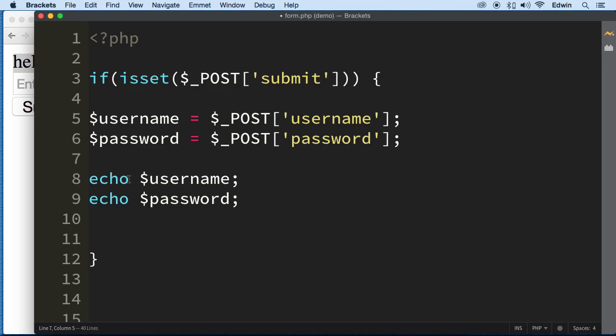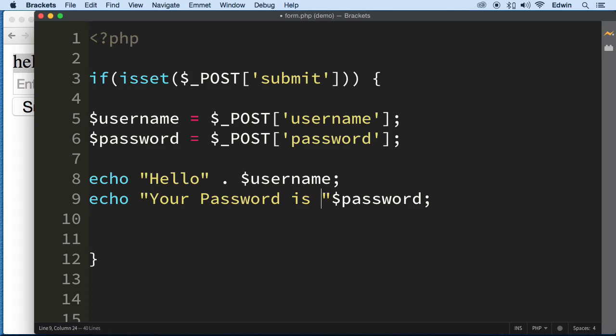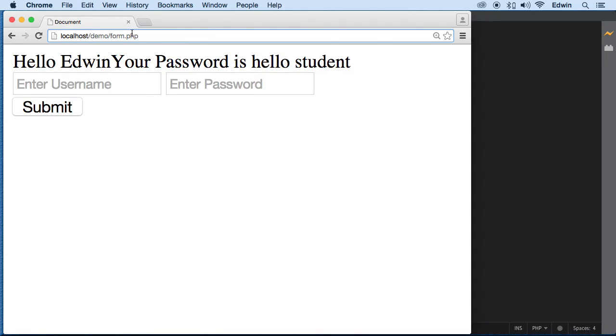And we can concatenate this with a string. Let's say hello, and then we can say your password is. That would be weird if we do that in a real life situation, right?